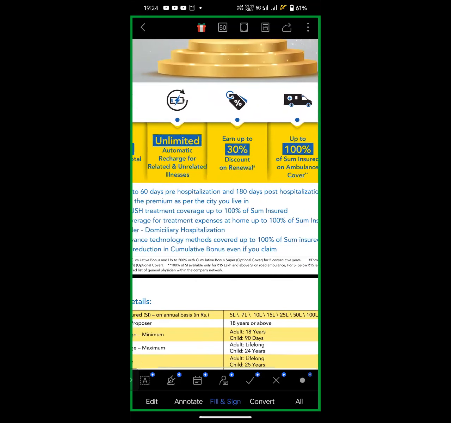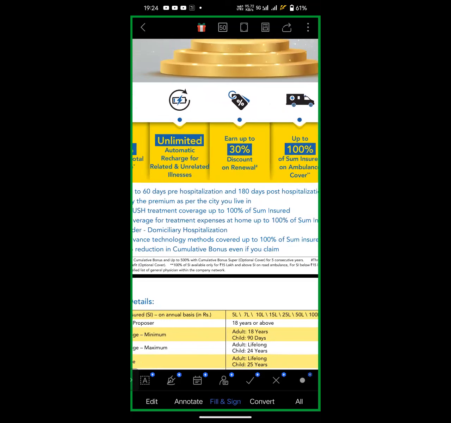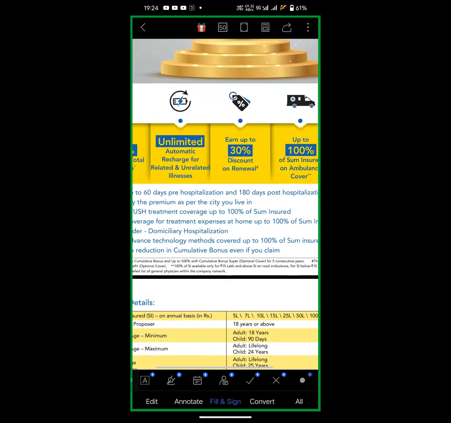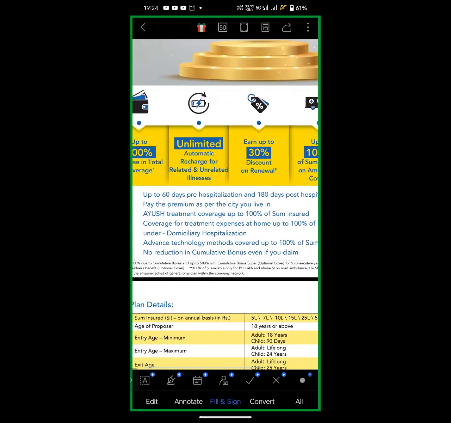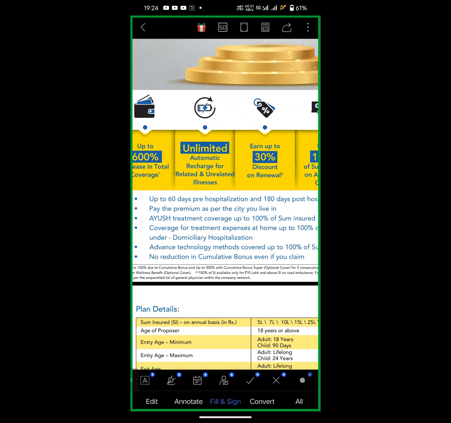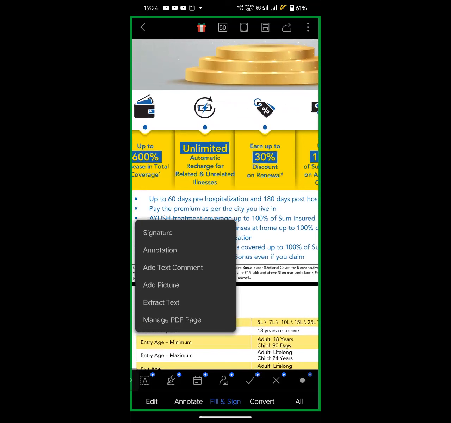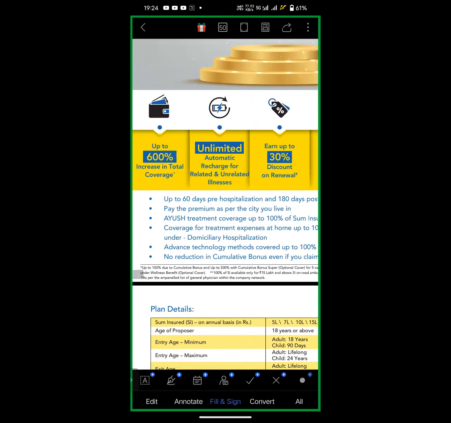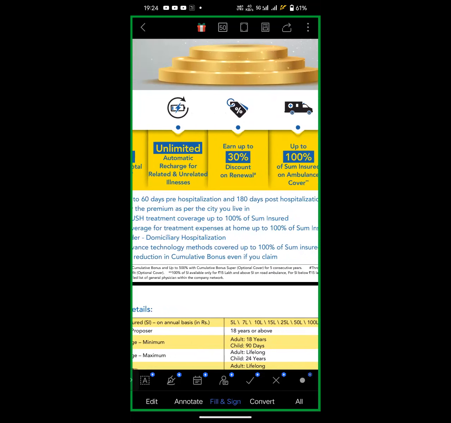And I can say as of now, almost 90 to 95% of the policies which you can get from any of the companies will have a limitation on advanced treatments. Whereas in the Care Supreme plan, there is no limitation on advanced technologies. And the next best part is that there is no reduction in cumulative bonus even if you claim.